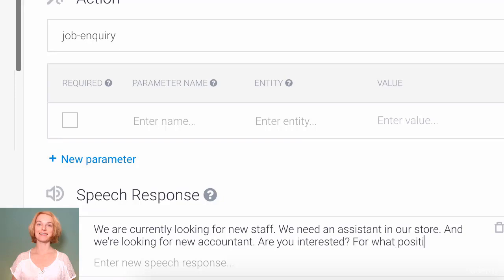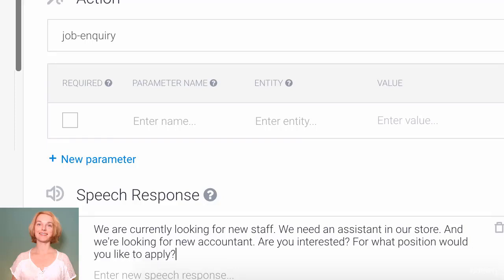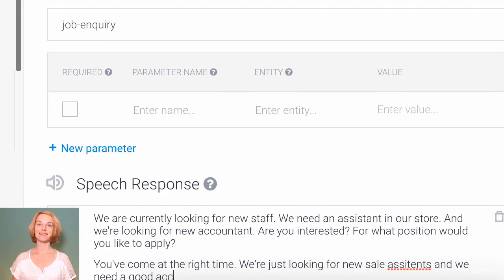For what position would you like to apply? And another one. You've come at the right time. We are just looking for new sales assistants, and we need a good accountant. Would you like to apply?